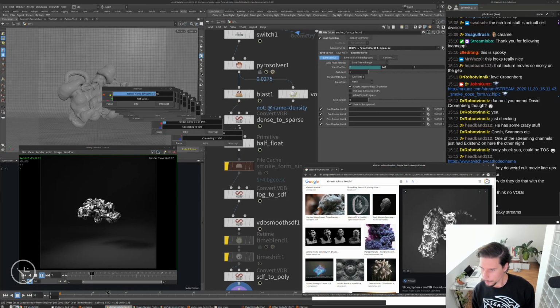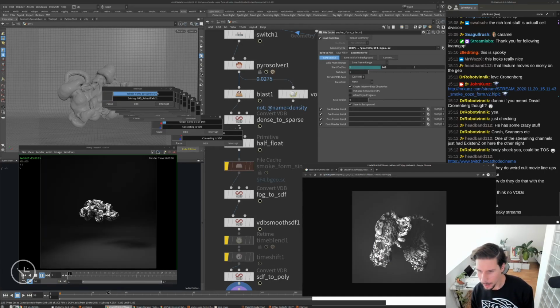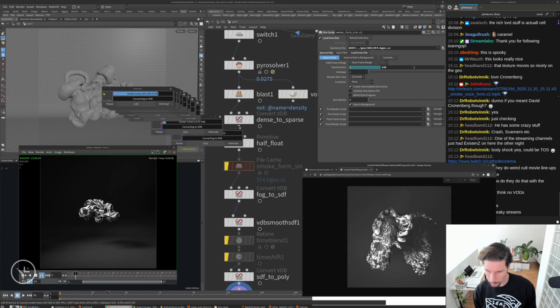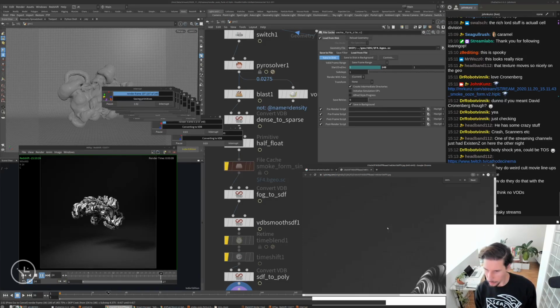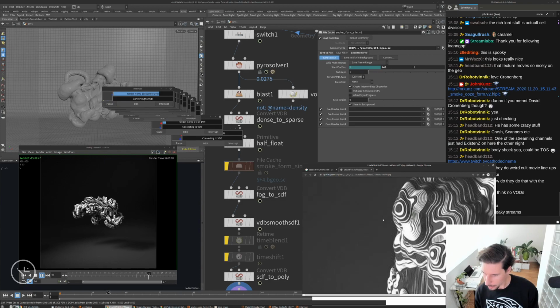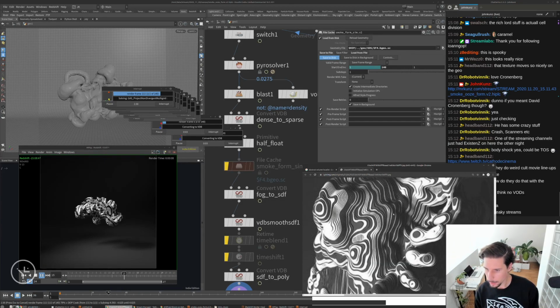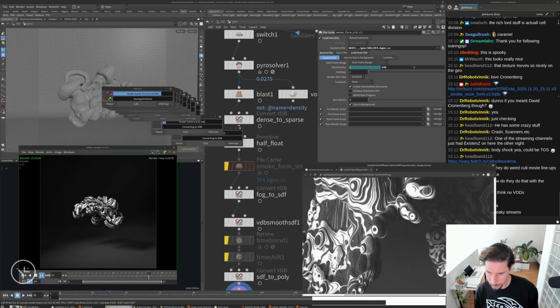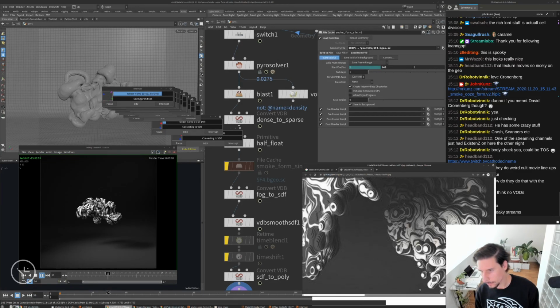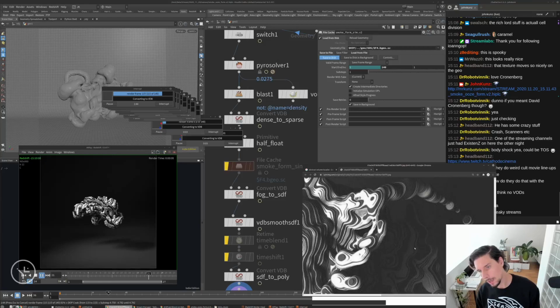Ooh. It's a similar idea, but I think it's, these are actual cuts. It's like a terraced terrain or something like that. It's pretty cool.